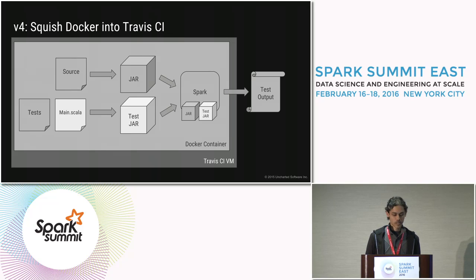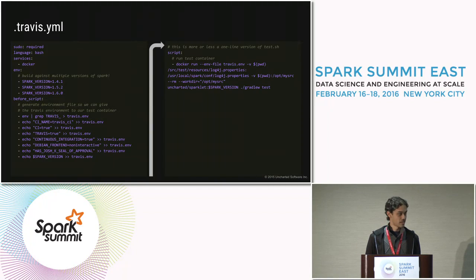All you need to do to make it work is use a Travis config file, which looks like this one. It looks a lot more complicated than it actually is. The entire before script section, pretty much most of the left side of the screen there, is just extracting environment variables from the Travis VM that's running in the cloud, and it just passes those variables into the Docker container so that my build actually knows that it's running in Travis. This is important if you're using any Travis-related Gradle tasks and plugins.